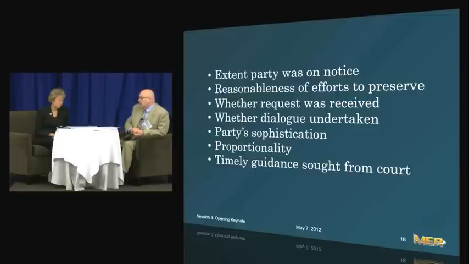Now, some of these factors directly implicate a party's information and records management system: reasonableness of their efforts to preserve or their level of sophistication. Others indirectly: the extent to which the party was on notice, which is a function of internal communications, particularly in large multi-layered organizations. Proportionality, which is a function of the ability of the party to accurately estimate the volumes of ESI or its accessibility, the potential relevance of information sources, and to engage in a practical cost-benefit analysis. Judge Scheindlin, what do these factors really mean to records and information management professionals, the people in this room?